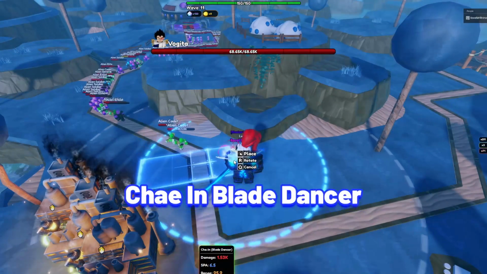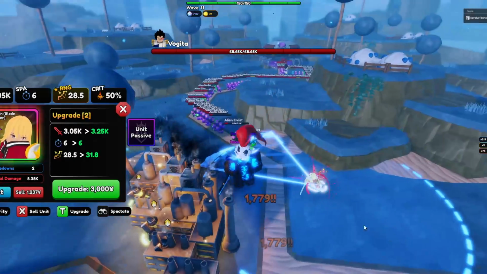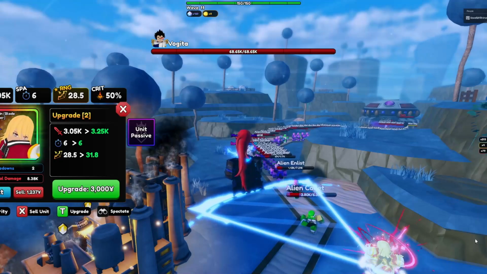Alright, next unit is Hane. Hane is one of the strongest mythical units, especially with her insane passive and crit damage.